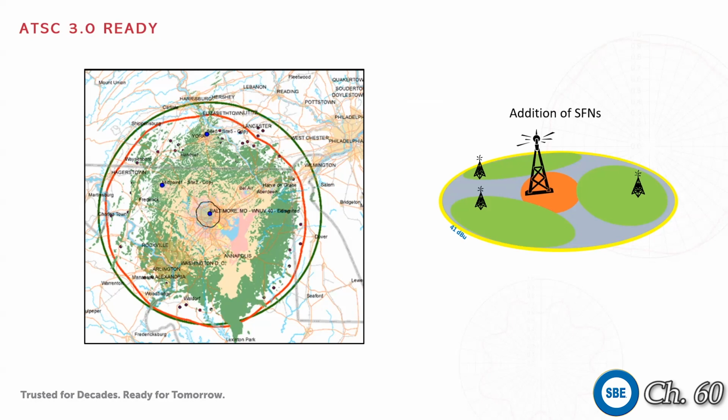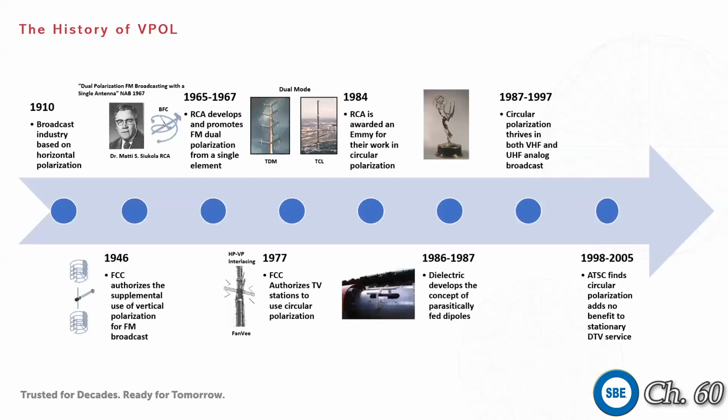So moving on a little bit to the history surrounding all of this. And if we look back, early 1900s, 1910s, we see that the broadcast industry is really just focused on using horizontal polarization. And as time goes on and people experiment with holding our dipoles in various different directions, it's realized that different combinations or different types of polarizations have a better effect depending on the scenario that you're in.